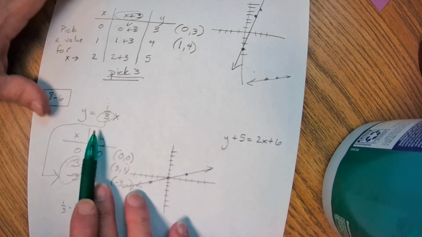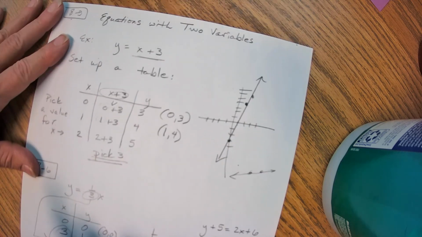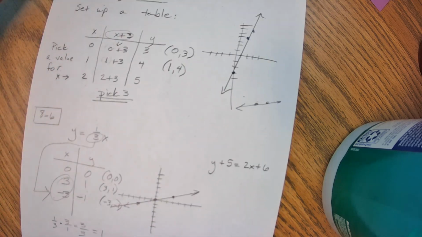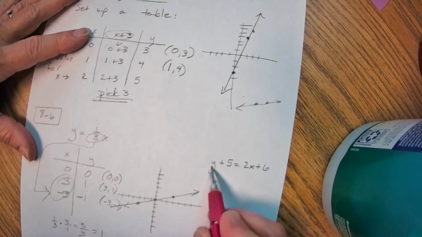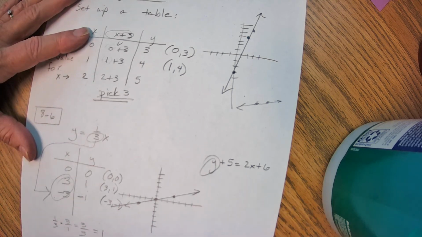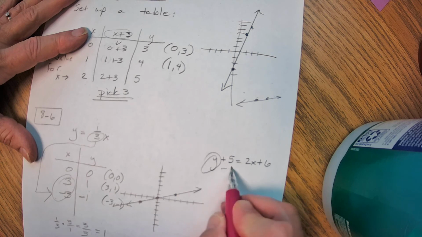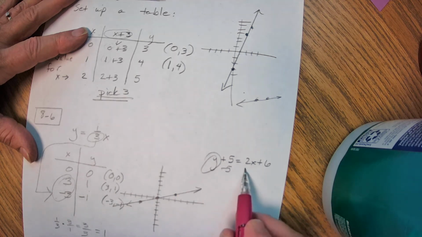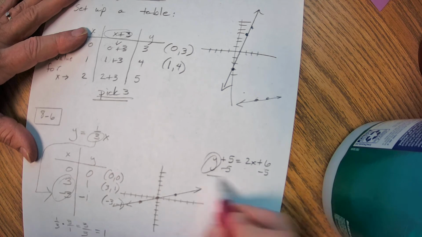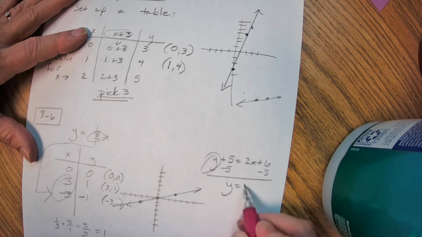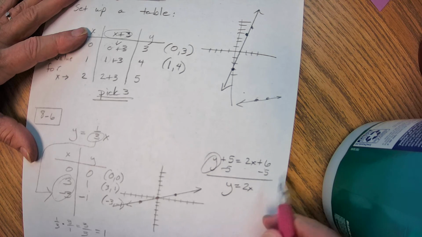Well, notice that all these other ones that I've been doing, for examples, are solve for y. Okay, we need to be able to solve for y. That just means, remember when we were solving literal equations last chapter, you're going to get y by itself. So I'm going to subtract 5 from both sides. I can't subtract 5 from here, but I can subtract 5 from that. So now I have y equals 2x. 6 minus 5 is positive 1.